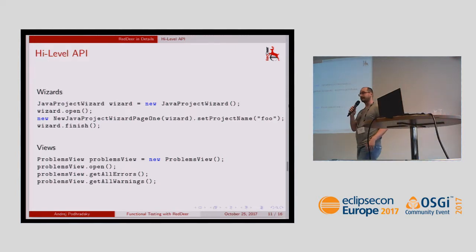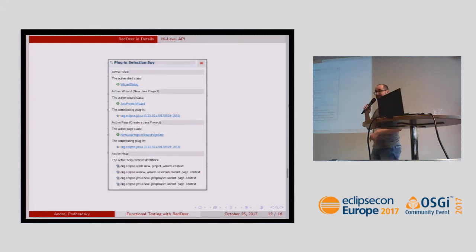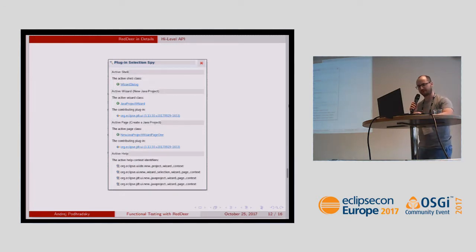We can ask where the names of the wizards come from. Probably because it is not easy. There are so many wizards, and to know which wizard I should use in my test. Have you ever seen something like this? If you open a wizard or dialog, you can just press a key combination, the shortcut, Alt-Shift-F1, sorry.